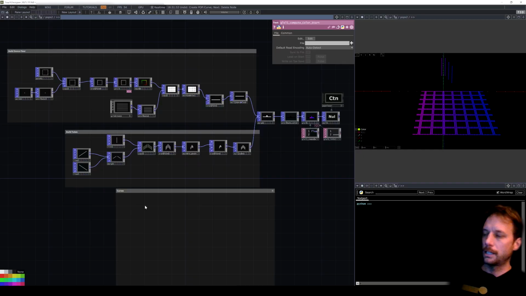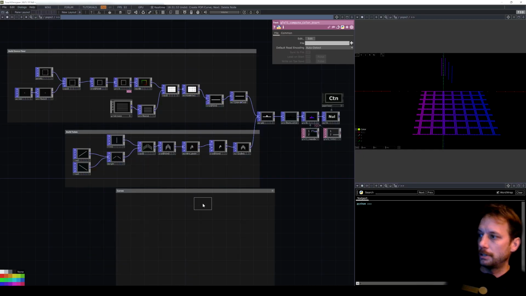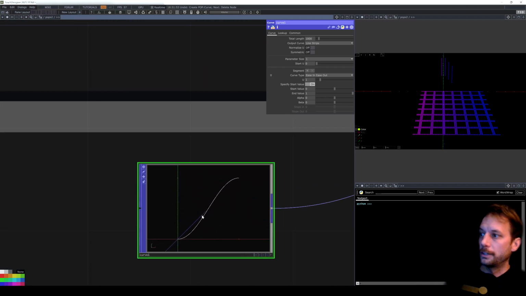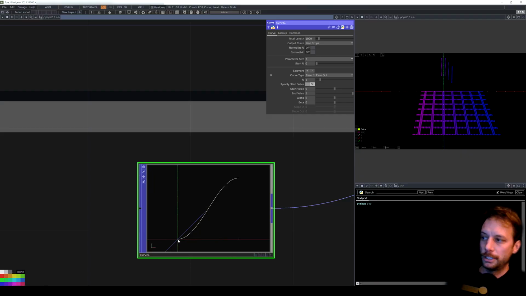Moving right along, let's drop down a curve pop and we'll plug it into our GLSL. The curve pop is cool because you can index across its U value to assess its curve attribute, where U goes here from 0 to, in our case, 1. You can use the alpha and beta slopes to affect how that works out.